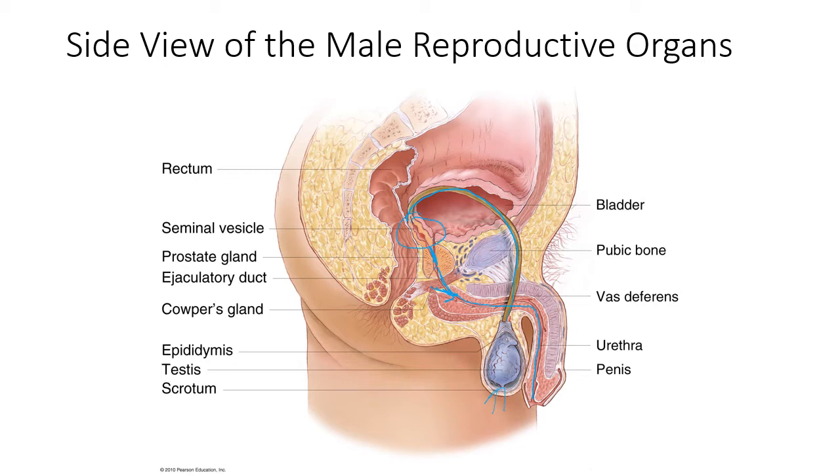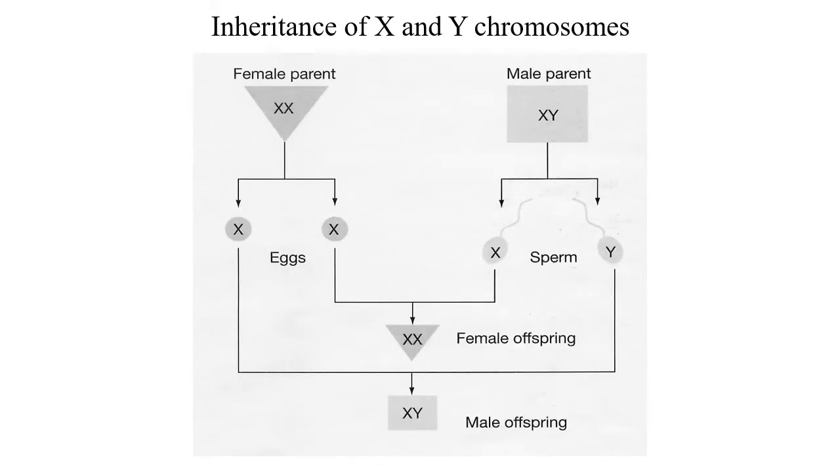That is the end of sexual physiology. Now we're going to transition into hormones and development. We're going to look at the things — parts of the physiology that develop at certain times — what hormones go into development, what some hormonal abnormalities are, and those types of things. I'm going to warn you ahead of time that some of the pictures in these slides are actual pictures of people, including pictures of normal and abnormal development. The ones in just the physiology section were just drawings. Some of the things coming up are actual pictures, but those aren't for a while.